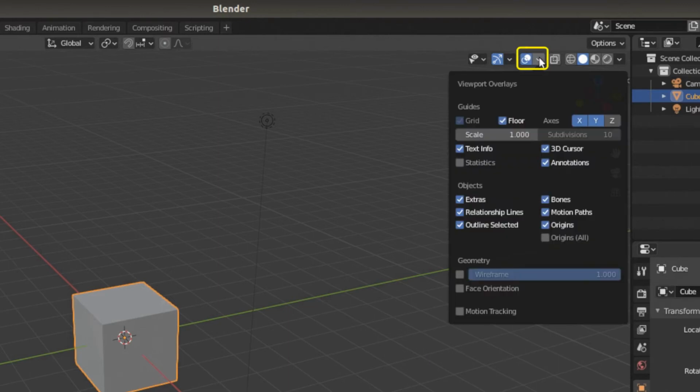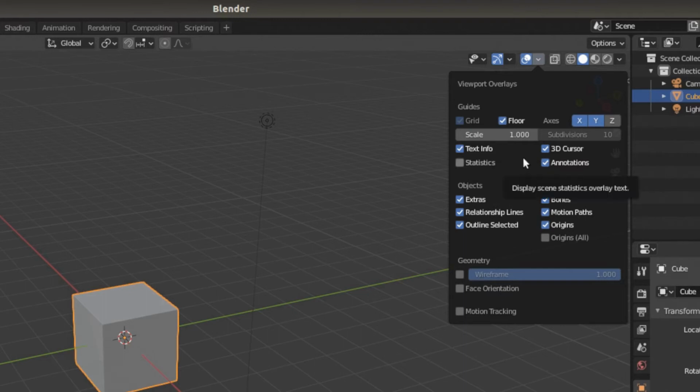Next to that is the viewport overlays, and these are things like the grids, the floor grid, the axes can be displayed or not displayed, and you'll build up a preference to how you like to work, and then you can change which of the overlays you keep on the screen.